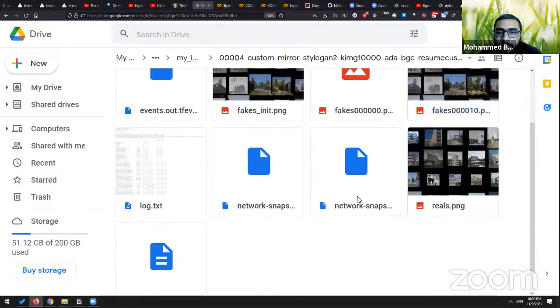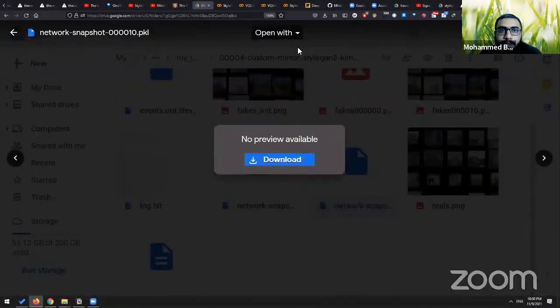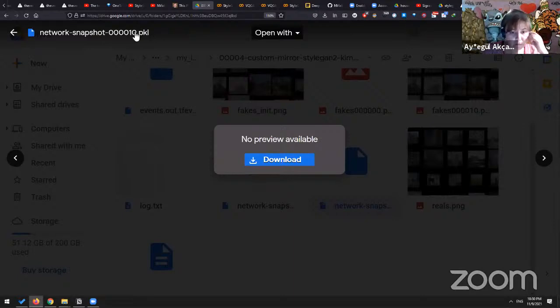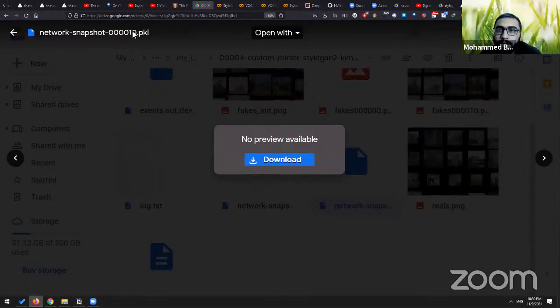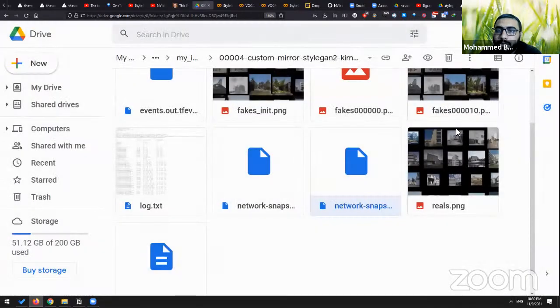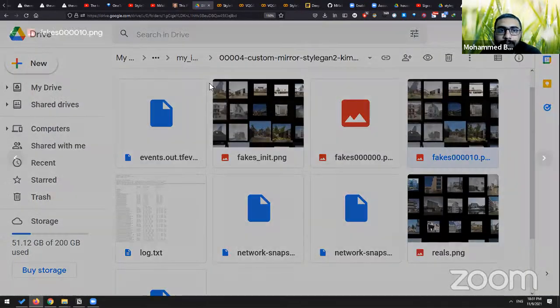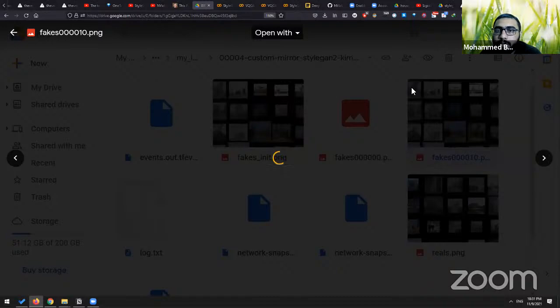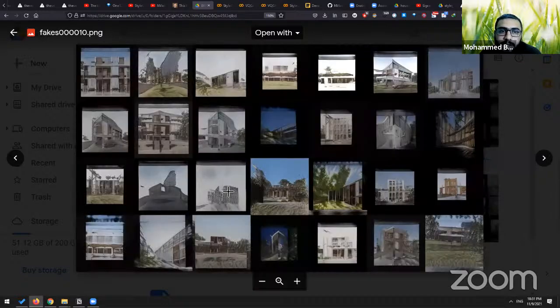And you see, this one is the network snapshot number 10, and we are going to see the results here. The results are not faces. If it is loaded, they are buildings. As you see, they are facades.